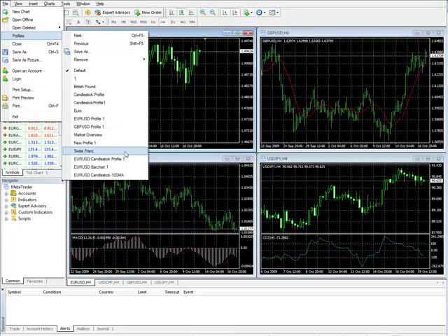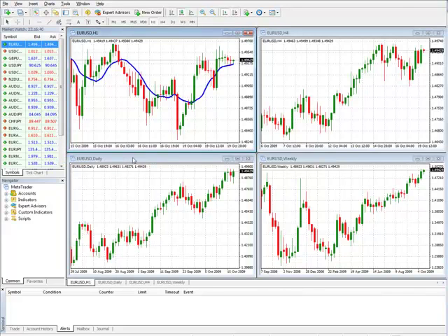And let's go straight to our EURUSD candlestick profile. I'm going to delete that indicator. So here we are. Here's the starting point. You can start with any particular currency pair that you want, but the entire purpose of the quick start video was to show you how to customize your charts, customize your templates, and be able to pull up a template at will with the information that you wanted on it, and also save groups of charts as profiles.